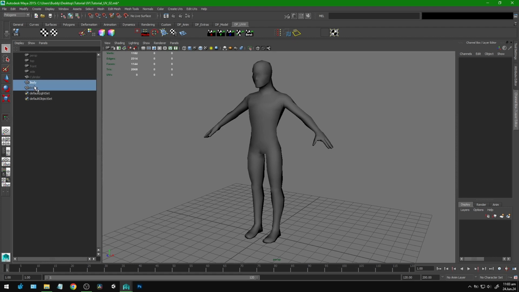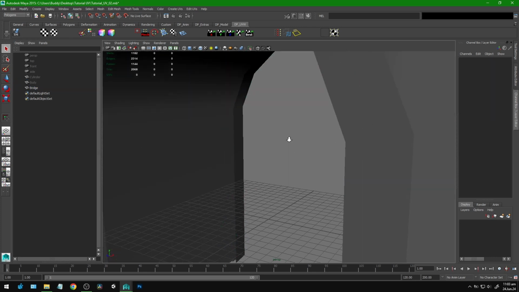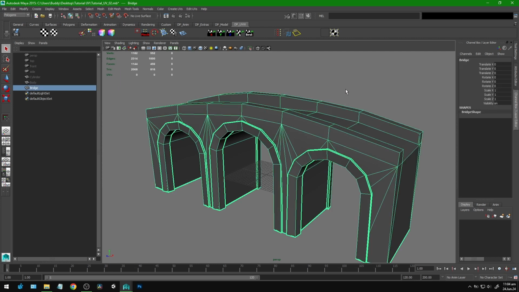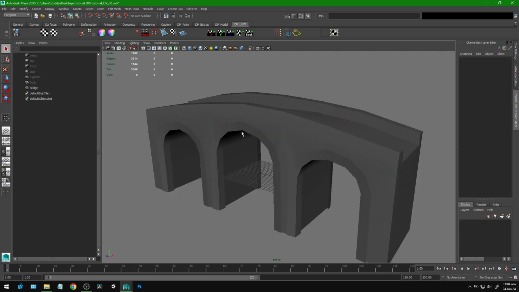And to really make this nice and well-rounded, I thought we'd also take a look at an inorganic example, because the way one would unwrap a bridge, for example, is a completely different thing. And so we're going to take a look at that as well, and hopefully give you a nice little start on your unwrapping journey, and help you get a good head start on unwrapping. Because yeah, it's a tricky one, but once you get it, you just get it. And I hope this can help out.